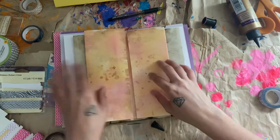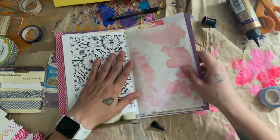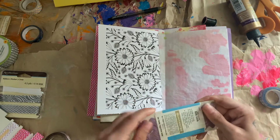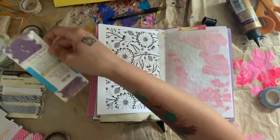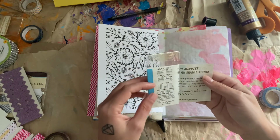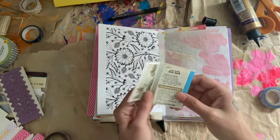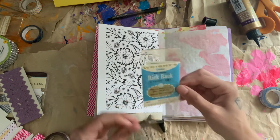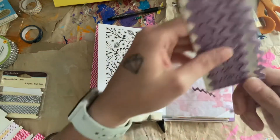Okay, then how about we go over here and I'll add some purple Rickrack over here. This Rickrack was also in that kit that I got from Goodwill. See if I can find a date on this. The washi tape is from 1969. This one, there's no date on it. Where does it start? Here it is. Okay.